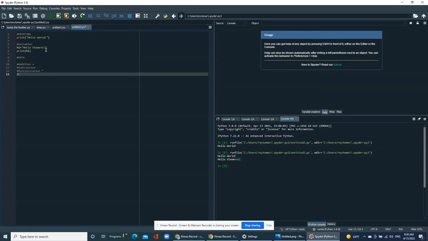Exponents are two asterisks. And modulo, which is basically finding the remainder of a division, is a percent sign, and division is a slash.